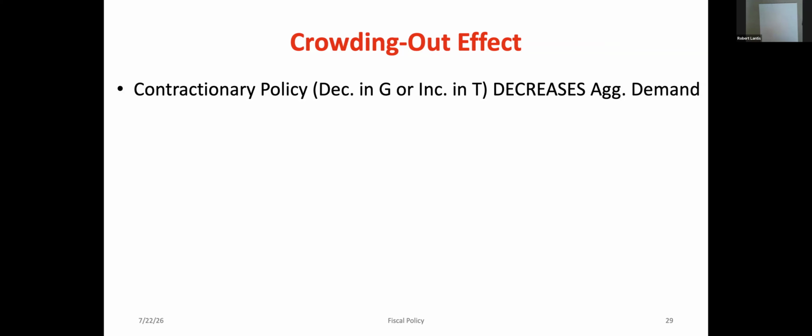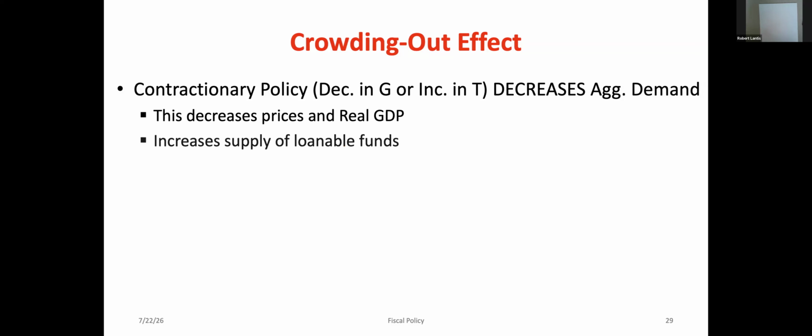So if I have an inflationary gap and I use contractionary fiscal policy, so I either decrease government spending or increase taxes, there I'd see a decrease in aggregate demand. That's going to push GDP to be lower. However, at these lower price levels, with government spending, there are now more available funds. The government isn't spending them. They can take out loans or invest that money. So we're going to see an increase in the supply of loanable funds. That pushes interest rates down.